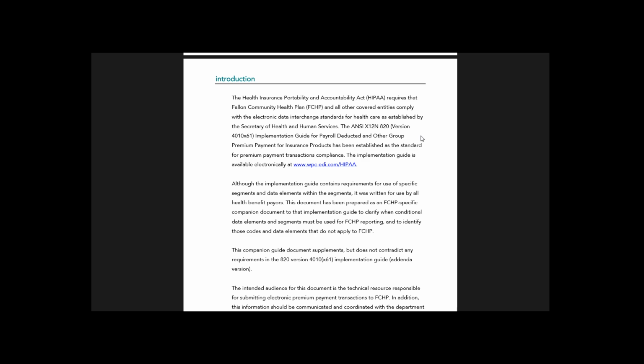This is talking more about payroll deduction, and most of the time you are going to see 820 used for payroll deductions. When do we generate the 820? When we have an invoice billed to large organizations, where they are going to take the premium from individual employees, and then that will be paid to the insurance company. So that is exactly where we are going to talk about it.